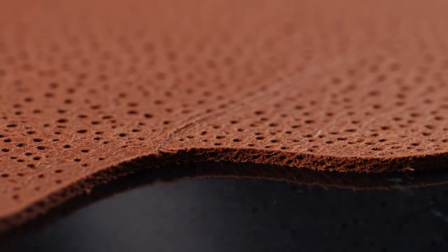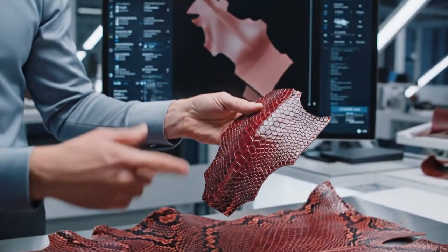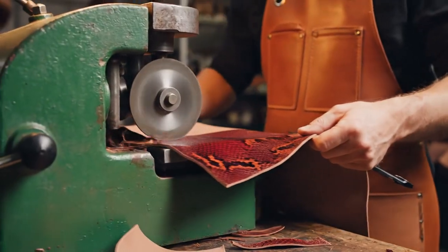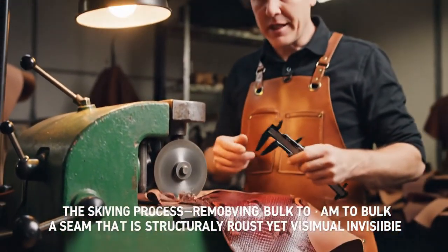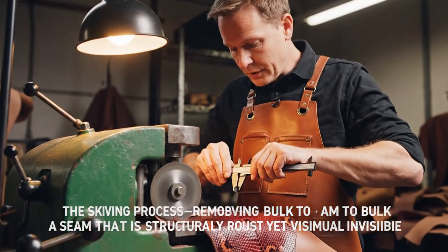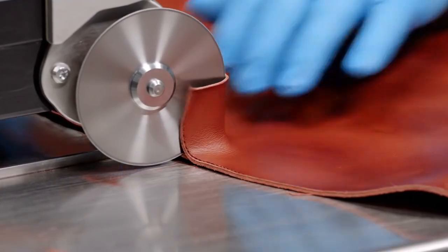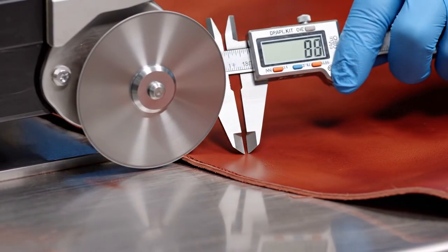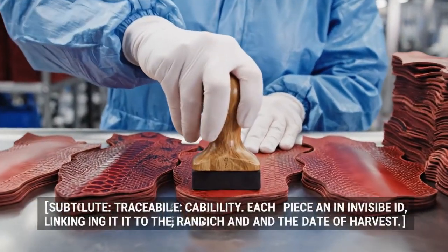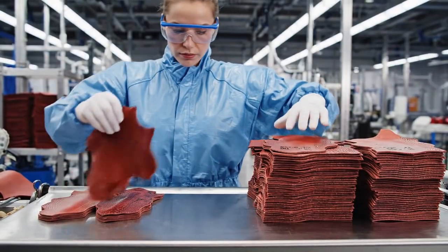A perfect finish. The first component is revealed — the raw scaled pattern flows seamlessly into the piece. A perfect yield. Thinning the seam line down to 0.4 millimeters to ensure equal seam bulk. Tolerance maintained strictly at 0.4 plus or minus 0.02 millimeters. Ready for fold. Batch ID 903C stamped — every component is traceable back to the source snake.